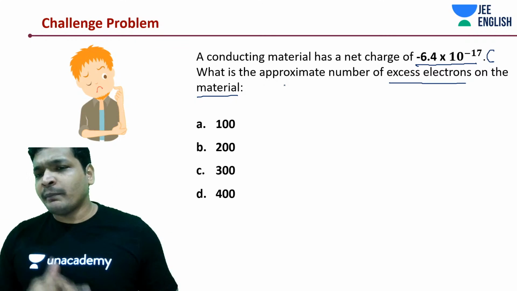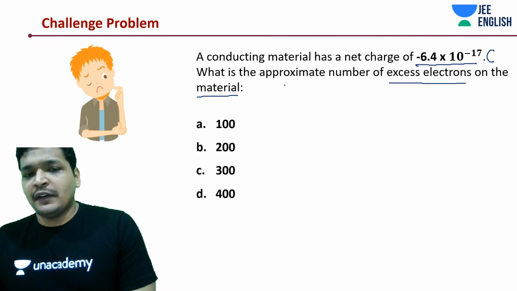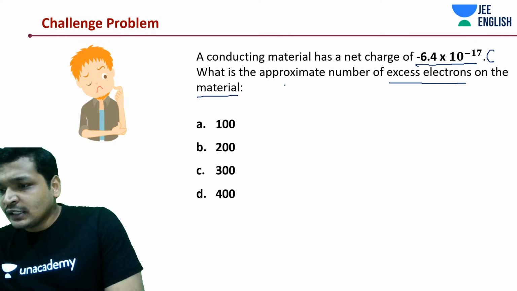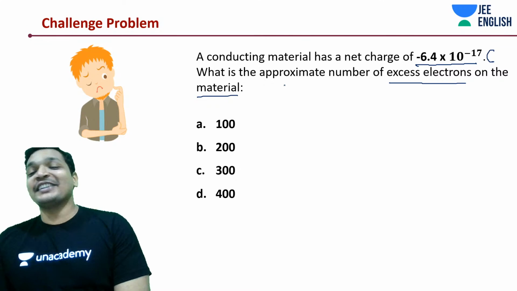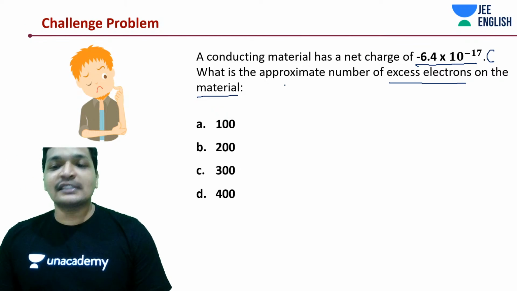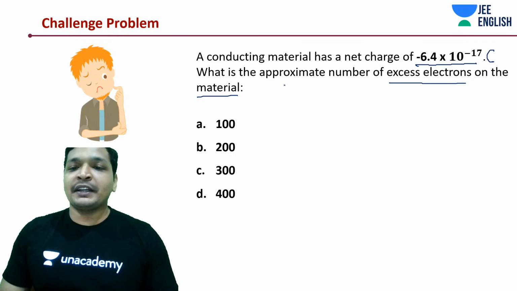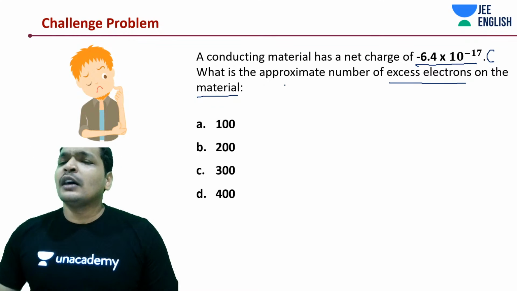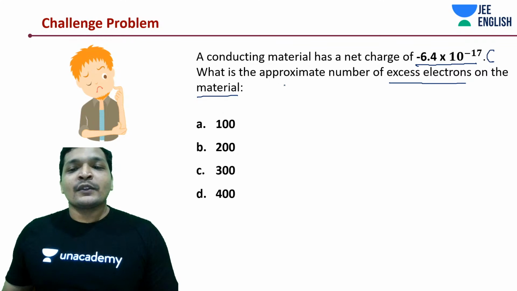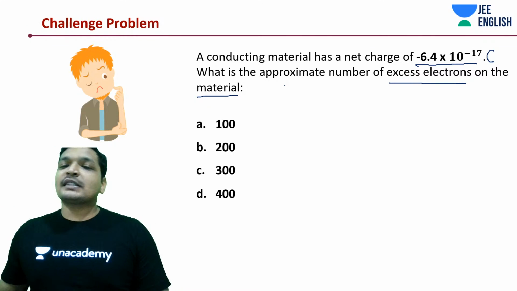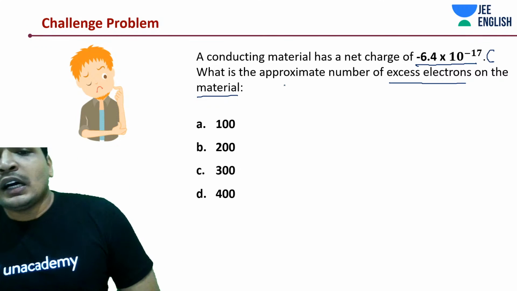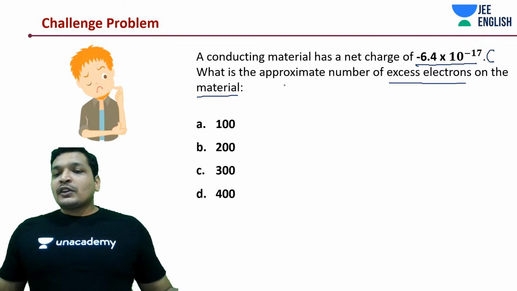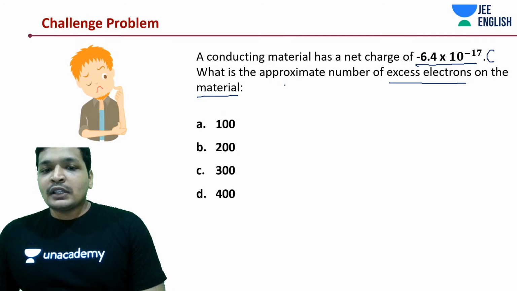If you remember, you need to apply one of those principles that we have studied in the class. It's fine. It's totally fine, guys. I mean, Rohit, you did that capacitor quiz really, really well. But still, I'm surprised. The last question might have gone wrong for some of you, given that even though you understood the principle, you missed the math. Okay. So yes, guys. What is the approximate number of electrons on the material?